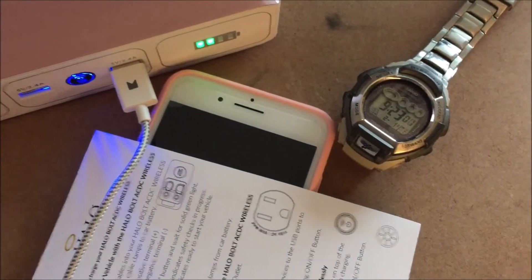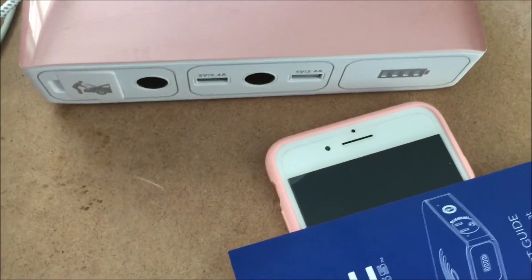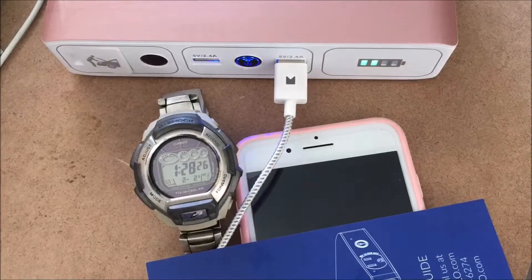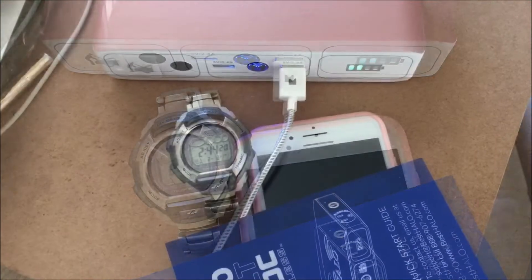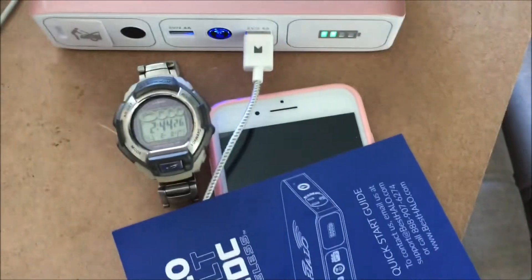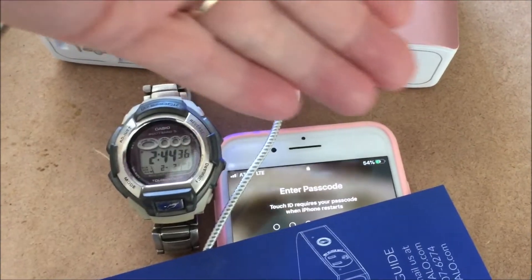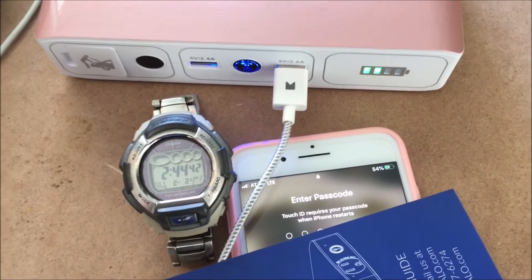She did it again — this time the phone is at zero. We're going to take it from zero to 50%. We started at 1:24, it is now 2:44, so more than an hour and 15 minutes, and we have approximately 54% charge with two bars still showing. At this rate I imagine we could probably get two or three more charges out of this. This ends charge number three — on to charge number four.